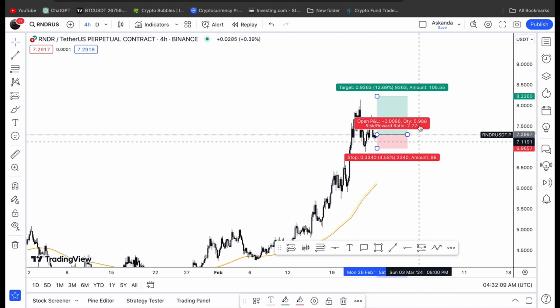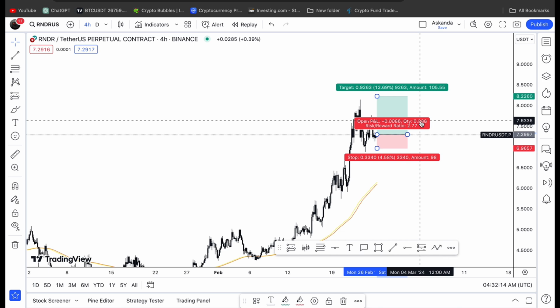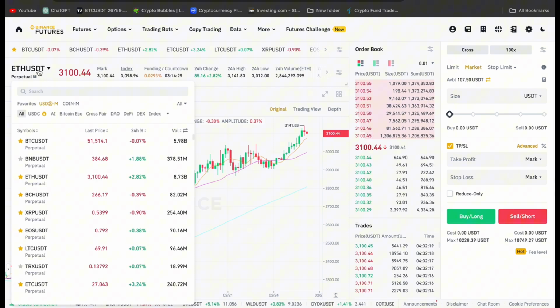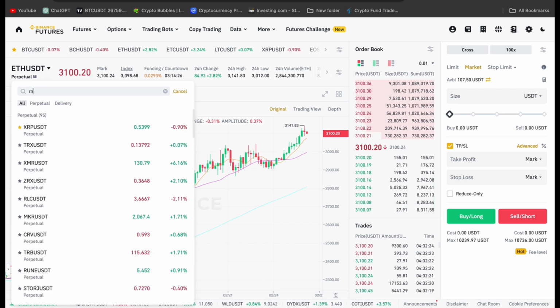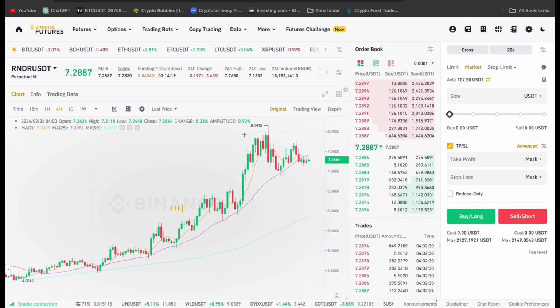Once we click on enter, this is our quantity. This is how much we are supposed to enter into our Binance futures margin. So I'll go back to the Binance session here. When I go back to Binance, I'll go to the left hand side, then I'll search for the coin RNDR. Okay, so this is the coin. Always select the one with the perpetual. Then I click on it this way. After clicking on it, you can see the price changes.